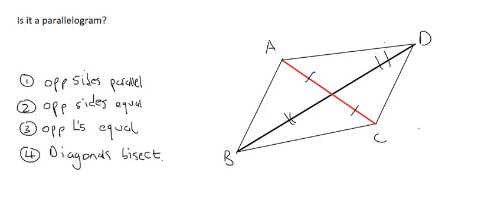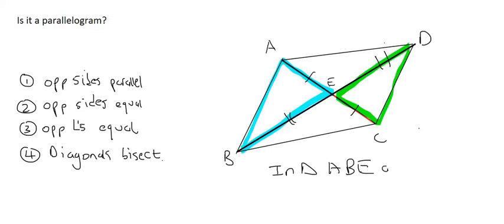There we go. So we could, I mean, there's no exact signs to this or no exact maths, but you can just choose two triangles. So let's choose the following two and let's prove them congruent and let's see what we can get from that. So we could say in triangle ABE, I'm just choosing any order, and triangle ECD.